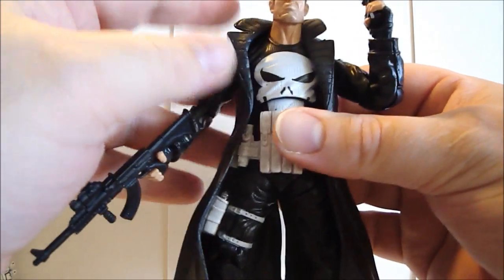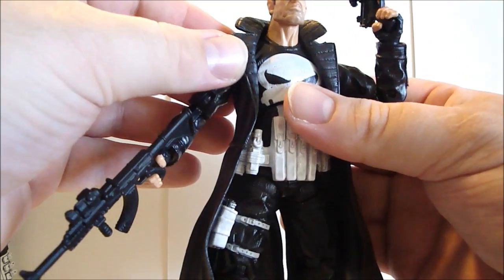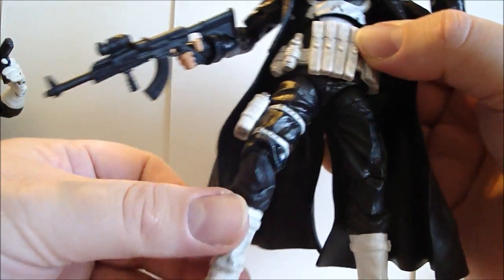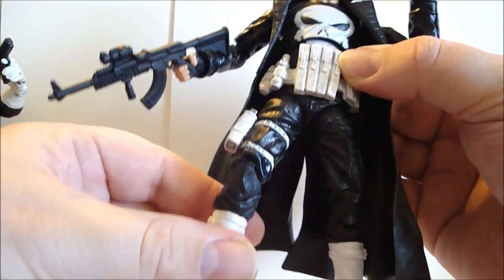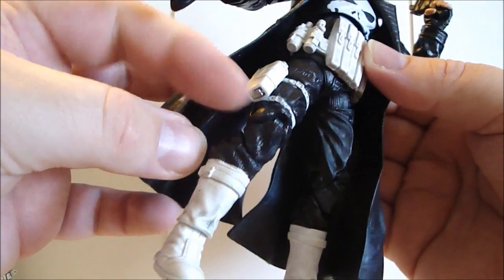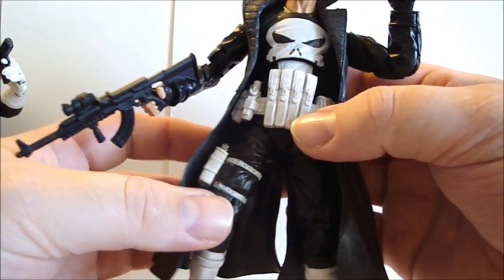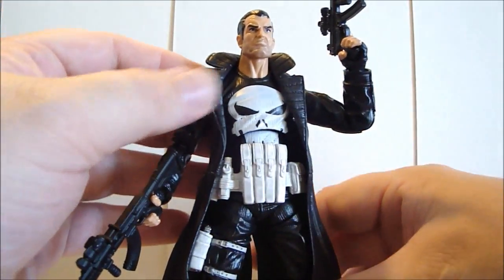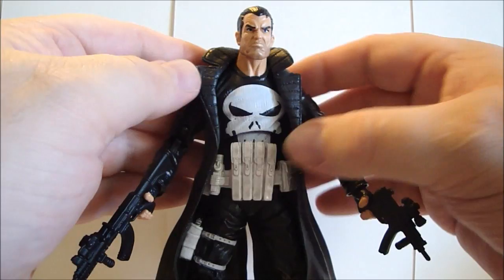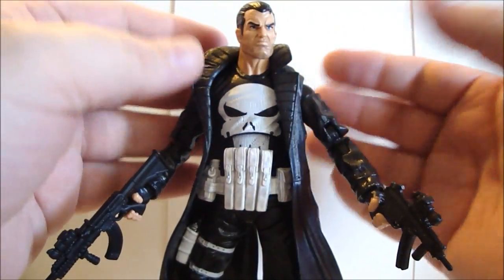Again, they reuse a lot of older figures, and particularly the Nick Fury figure from, I believe, the Captain America line, the 6-inch line, and the Winter Soldier from the 2-pack of 2011, the Widow and Winter Soldier 2-pack. Mainly the legs from the Winter Soldier figure. The rest is pretty much reused from the Nick Fury figure. Even the jacket, or the long coat, and the sleeve pieces. But that's alright.